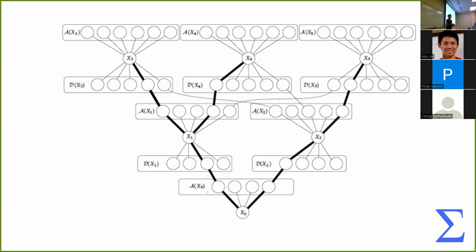The key thing to notice here is that there are multiple ways to go from X0 to X3 if you take the augmentations and deletions. There's only one way to go from X0 to X3, or X0 to X4, X0 to X5, if you work backwards from the canonical deletions, right? There's only one path to get there. So if we only move along the canonical deletions, we'll only touch each object once.